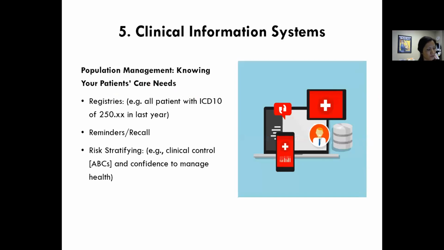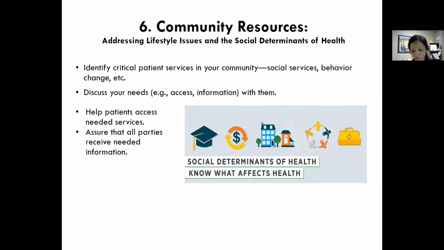And again, I'll provide Grace with a very simple tool for measuring confidence and how to link that with clinical control. So your EMR is now your population management tool. Community resources, how do we address those lifestyle issues and the social determinants of health? I know that you're not community resource rich in Wyoming, but one thing that we do know when we work with practices is they often don't know what all the resources are that are available in their community.